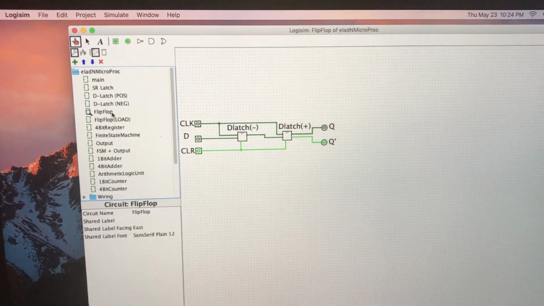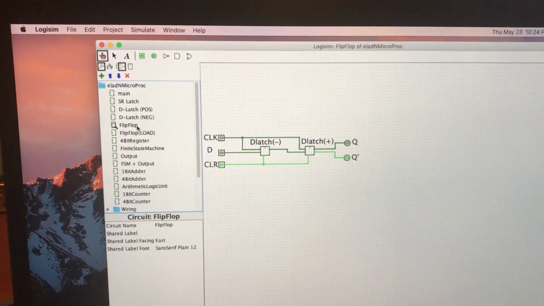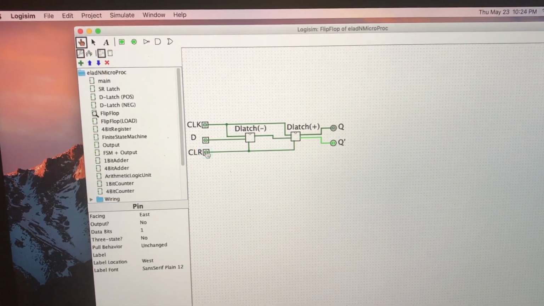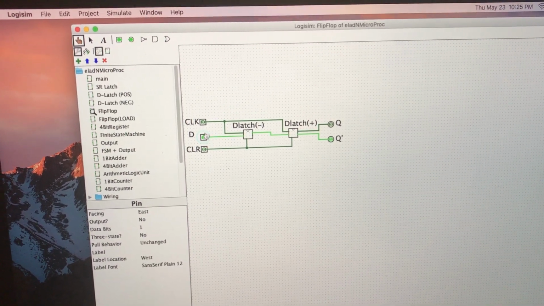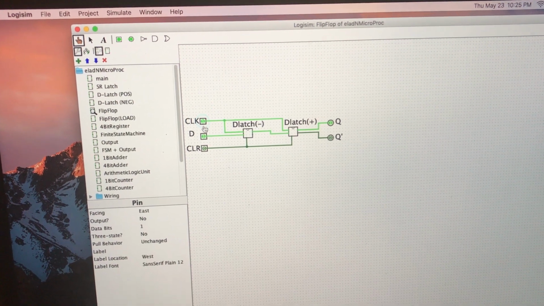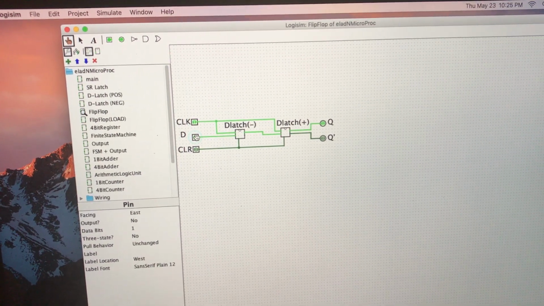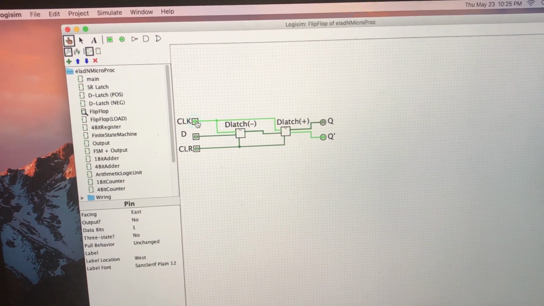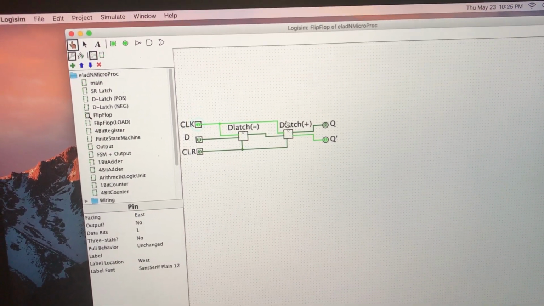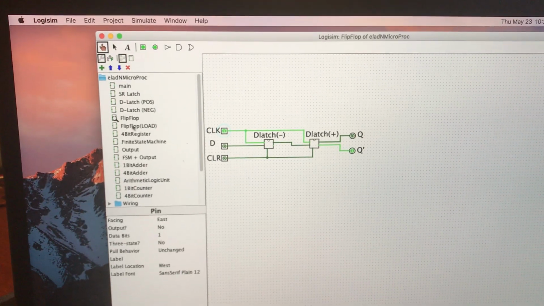And using this D latch, we can make a flip-flop. This is going to be a rising edge flip-flop. So when D is high, nothing happens until the clock is also going to be high. We see that when we change D, nothing happens. When the clock goes low, nothing happens. But when D is low and the clock goes high again, we see that we have Q bar high.